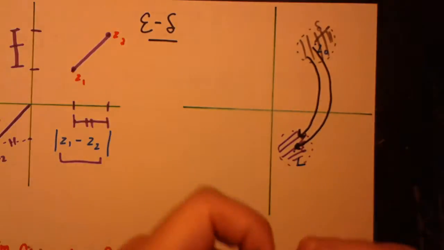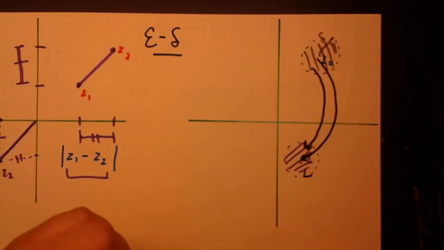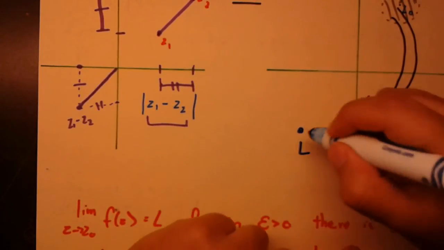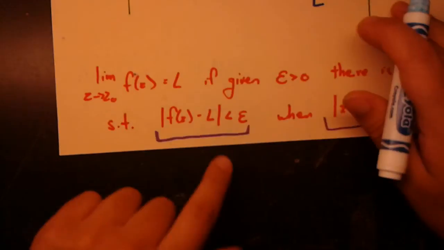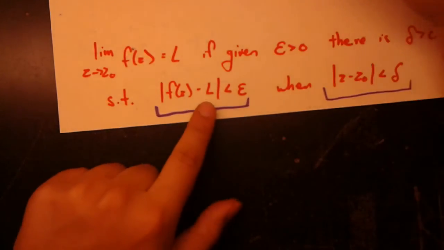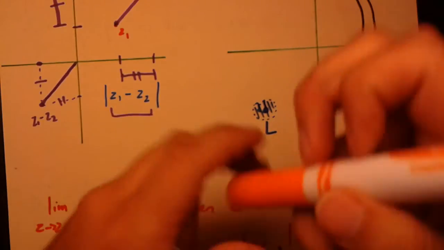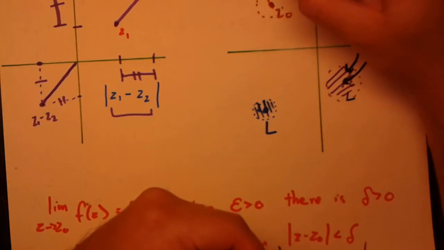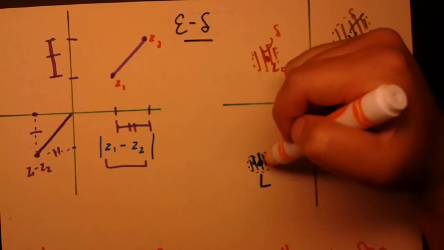Now this is saying that no matter what size epsilon you pick, as small as you want, and you pick an open disk centered at L with that radius epsilon, to draw that, we'll make a bigger portion. So here's L drawn bigger, zoomed in, and we pick a really, really small epsilon. Remember, we're considering all the points that are inside this disk. We want to find the delta so that, and let me draw this up here, here's z0 zoomed in. Let's pretend there's this delta, which is the radius of this disk, such that whenever we pick something in this orange disk, it's going to map to something inside this blue disk.